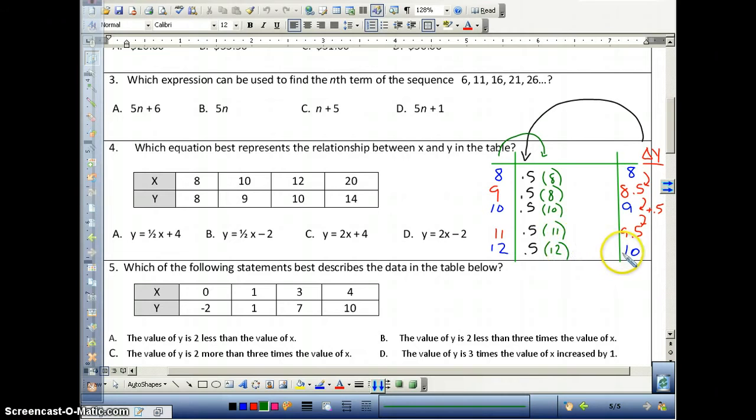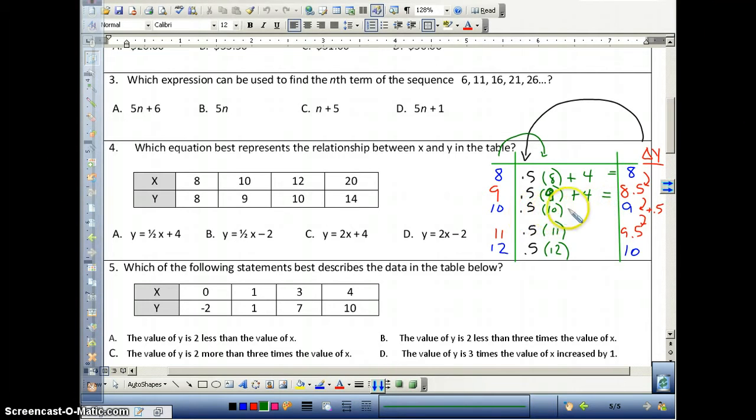How do you change that into 10? Take a half of 8, you get 4. How do you change that into 8? You've got to add 4. Whoops, that's supposed to be a 9. 1/2 of 9 is 4.5. How do you change that into 8.5? Yeah, your adjustment is adding 4.